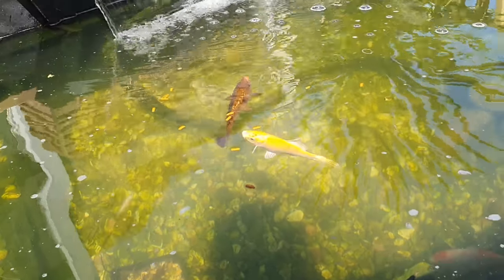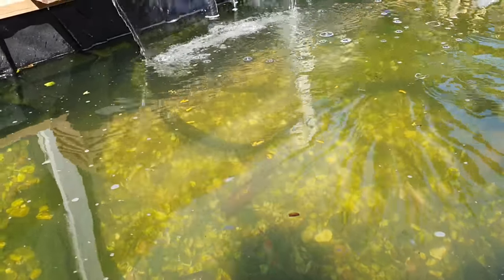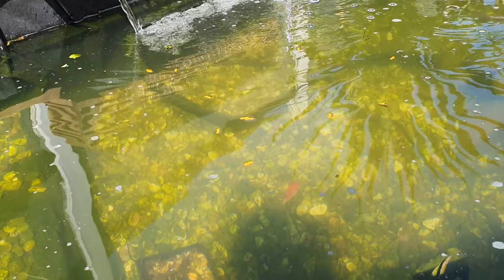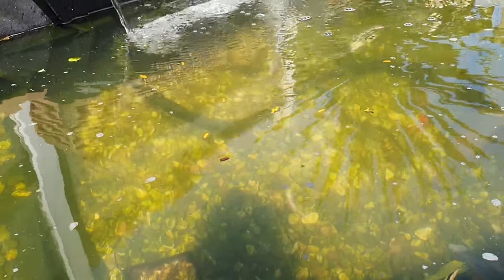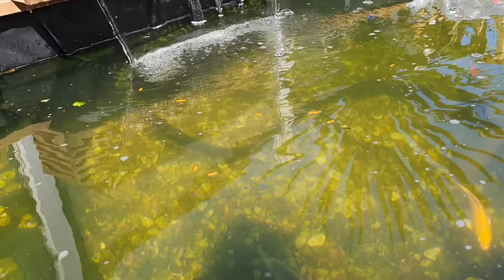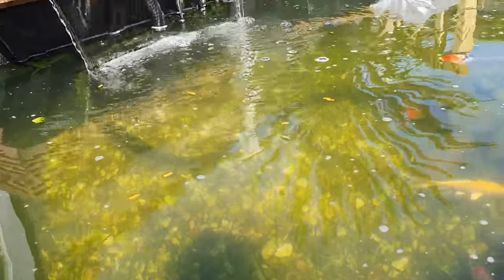He's eating, told you. All the koi now have proper confidence around us. Usually, before we added these koi in, not one fish would even feed when I was outside, never mind sitting right by the ponds. They won't feed unless I'm inside. And now we just had two koi come up straight in front of me and eat. You can hear him screeching away over there with his long nose. But yeah, I'll cut out the boring parts and I'll show you the koi feeding a bit.